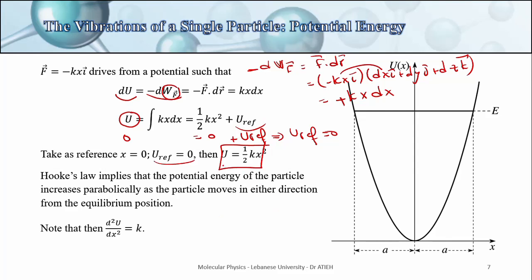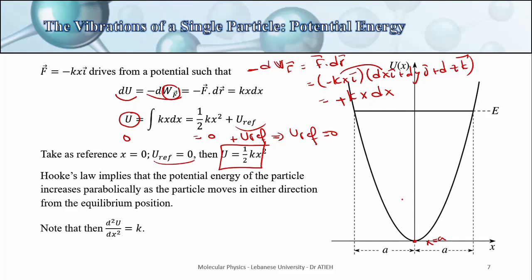Now, if we want to plot U as a function of x, we can see clearly it will be a parabola, since it's a function of x squared. This is the shape of the graph of U as a function of x. It's a parabola with minimum at x equals 0. The shape of the potential curve is a parabola simply because we started with a force F equals minus kx. It's due to Hooke's law. If F was a different force, we wouldn't arrive at the same result.